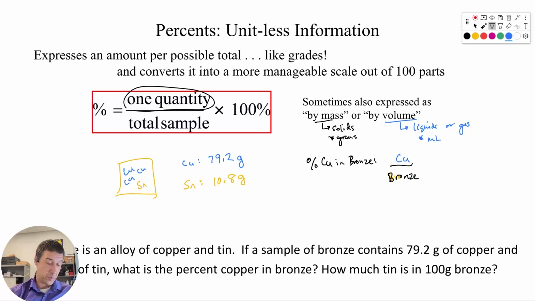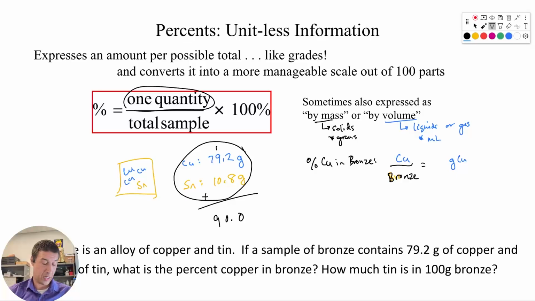So in this case, the question gave us grams, so we know we're doing it in mass, so we could even start to plug some stuff in. We could go through and say the grams of copper. And note, I'm not going to specify the number yet. I want to write down the units. So grams of copper. Do I know the grams of bronze in the total? It didn't actually tell me it, but it did tell me that these were the components in the total sample. So if I add those two together, I believe we get 90. And that would be our grams of bronze. So we do actually know that number.